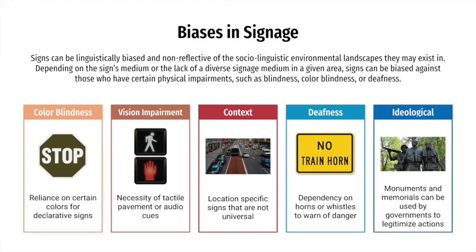All of these biases you can see on the screen are some that we see in everyday life. And some of them are a lack of diversity. Some are biased just based on the categories you see on screen. And for those reasons, it definitely shows that there are a significant amount of biases in signage.